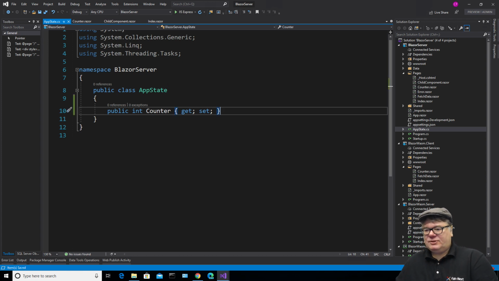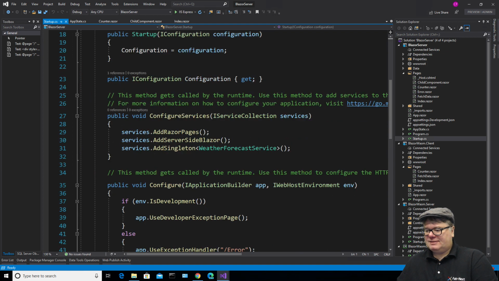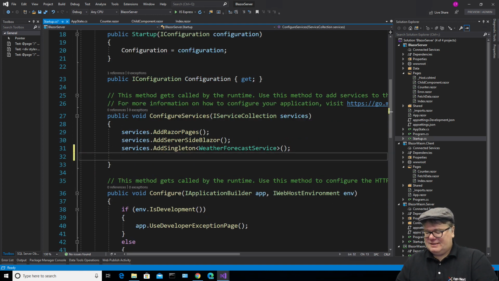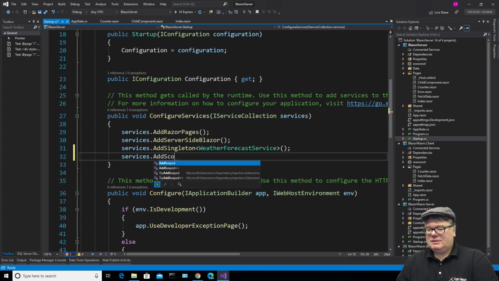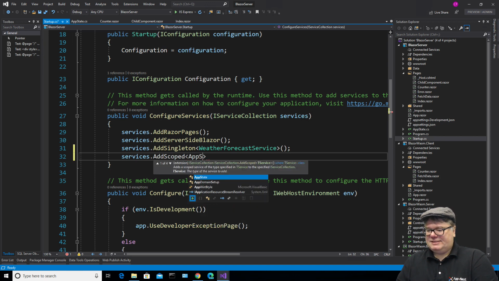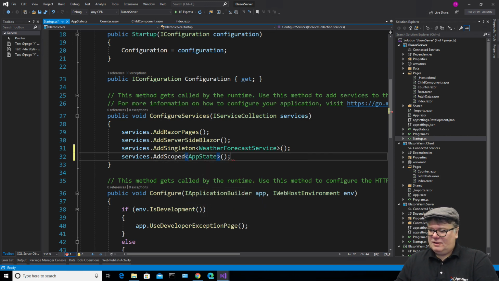And I'm going to now specify that I want this to load as a service. So I'm in Startup.cs, and I'm going to add a scoped service of appState. Now what does that do actually?